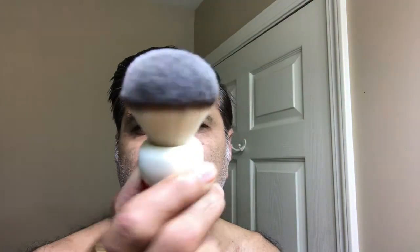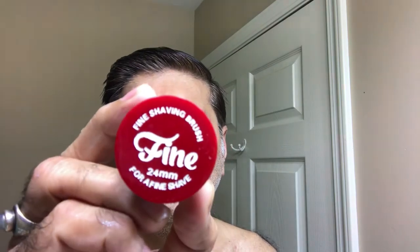I'm going to use today post-shave products that I have to review, and I will show you. Just stay tuned. Today I'm going to use the brush, a Fine 24 millimeter synthetic knot, and the Feather blade, first use. My beard growth is 2 days, and I just took a shower, so I was really hydrated.